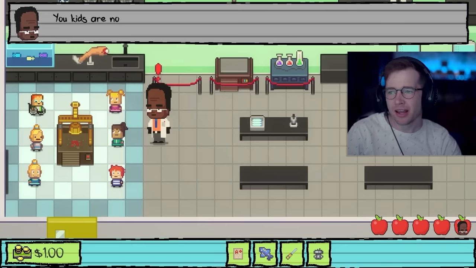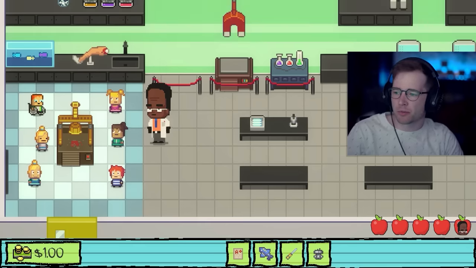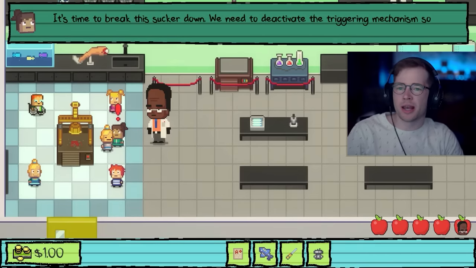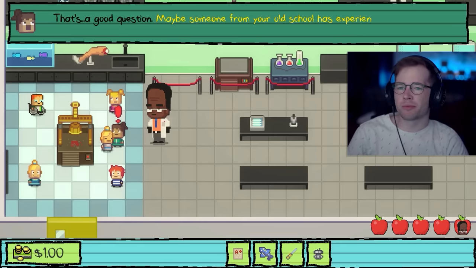Penny? You kids are no fun. Just go stick those spare parts together until something lights up. What do we do now? Psst, Carla. Carla, what's going on? It's time to break this sucker down. We need to deactivate the triggering mechanism so it doesn't blow our heads off. How do we do that? That's a good question. Maybe someone from your old school has experience dealing with this sort of thing.